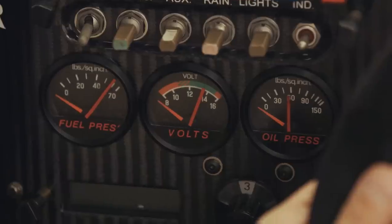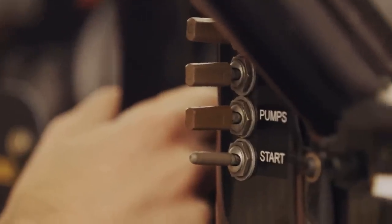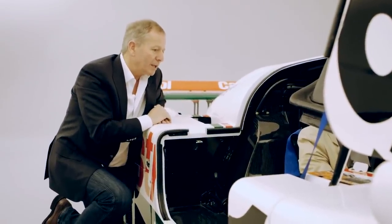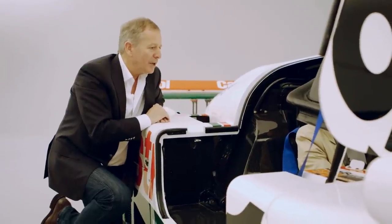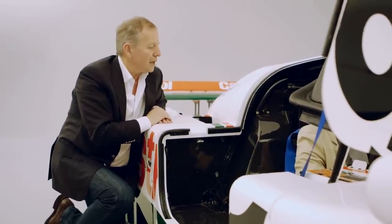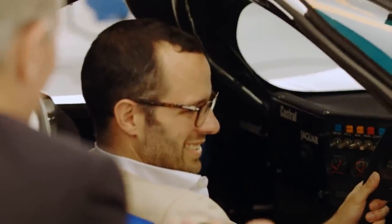You've got old-fashioned dials to tell you what's going on and chunky switches, because remember it's night, it could be in the rain, and you've got fireproof gloves on. So you need to know you've really switched the right switches and pumps on, fire it up and go. There'd be a little warning light to tell you to shift gear. I loved racing these cars at night — it was you and your beautiful car versus the track, the elements, and the competition.